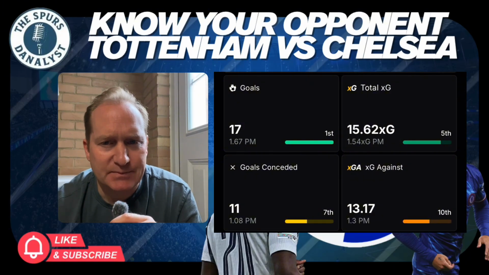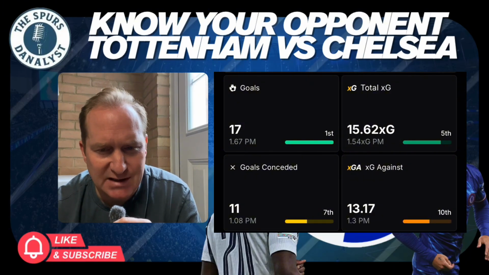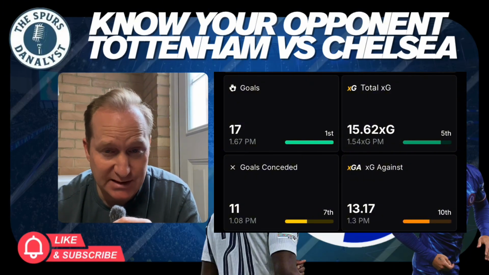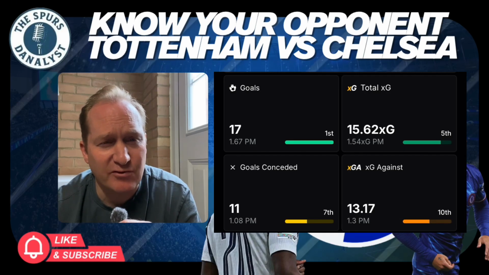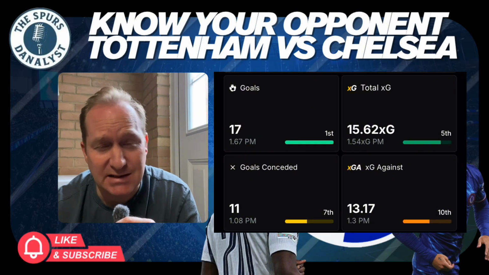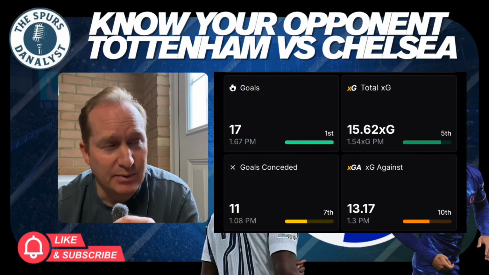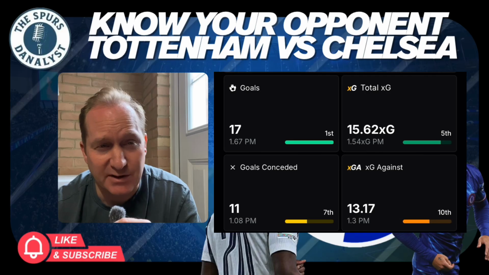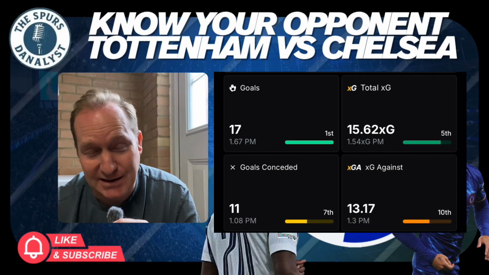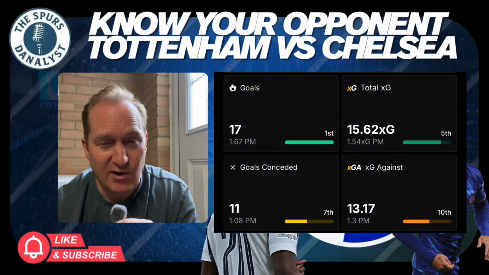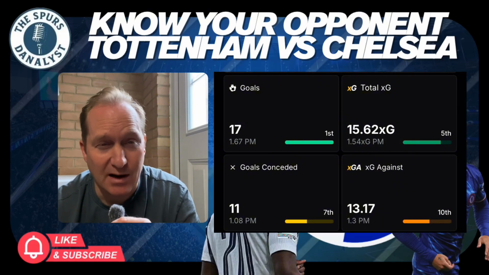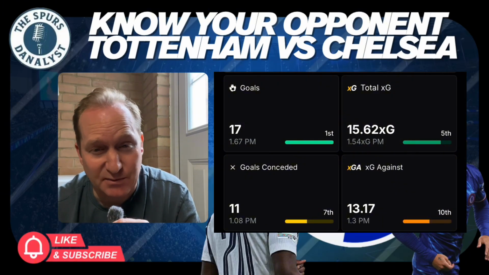Goals conceded: 11 goals, currently 7th in the table for conceding goals. They're solid, but they're not elite. They're keeping things relatively tight, but still allowing some vulnerabilities. I've seen Chelsea play throughout the season, and I do think they can be got at. They do concede goals. I know they haven't got their best starting back two right now, so maybe that's why. But definitely you can get amongst them, I think.